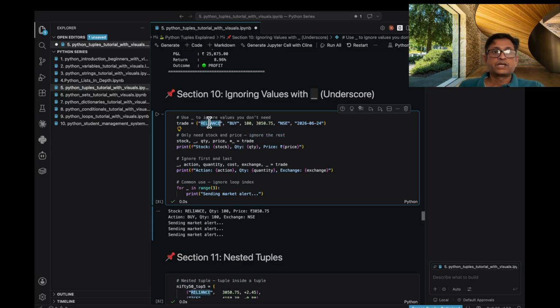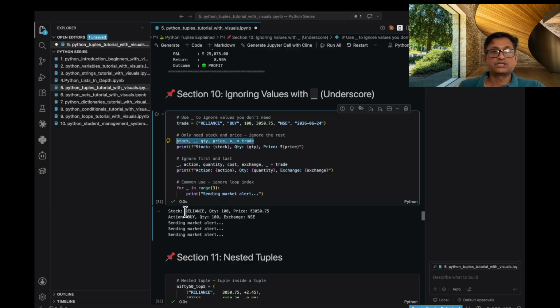Definitely, provide the stock, then ignore this value, get the quantity, get the price, and after that I want to ignore everything. Yes, star underscore, and we can assign the tuple in this way.